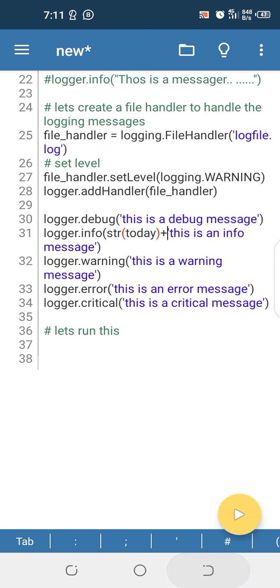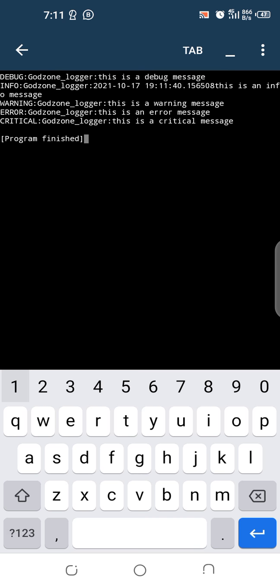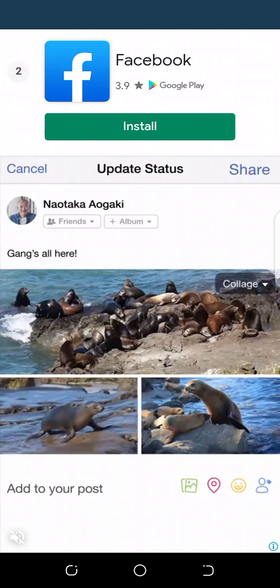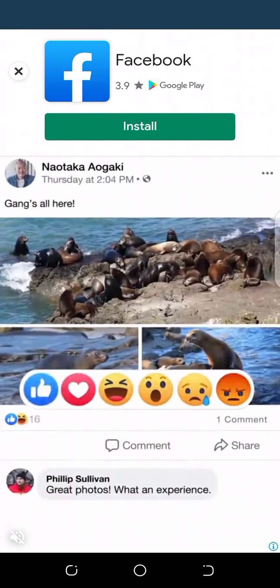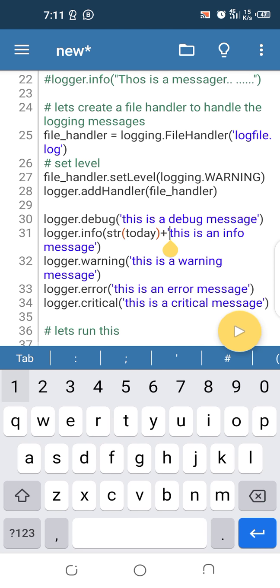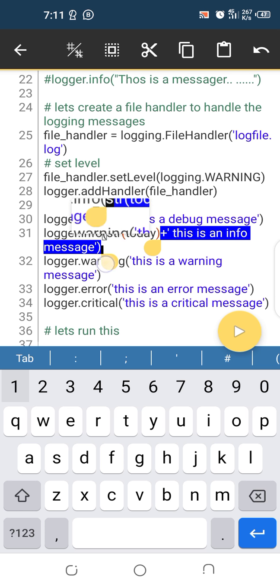Let me run this to see what happens. We will need spacing. Yeah, it worked. But let's do something nice.